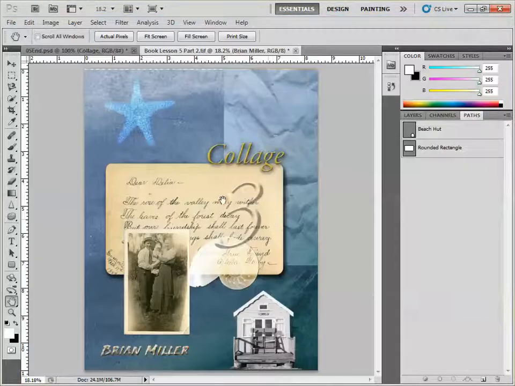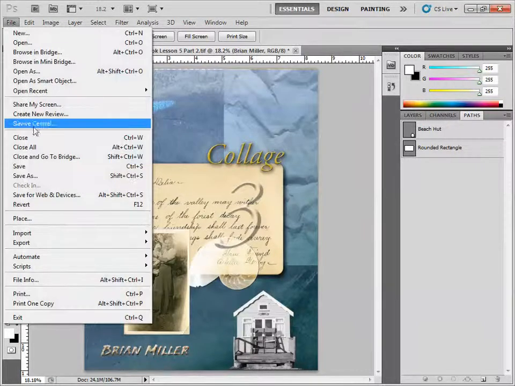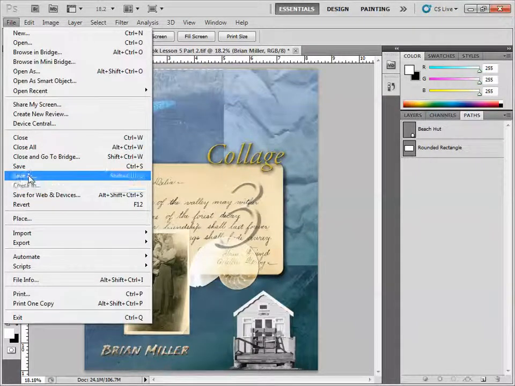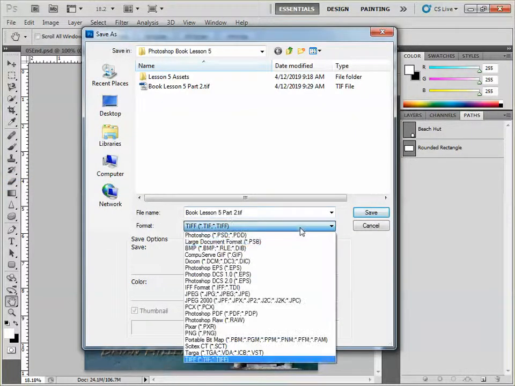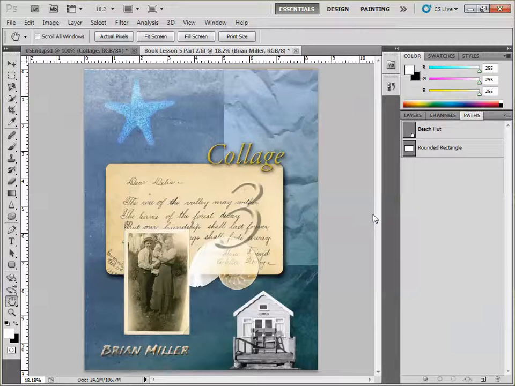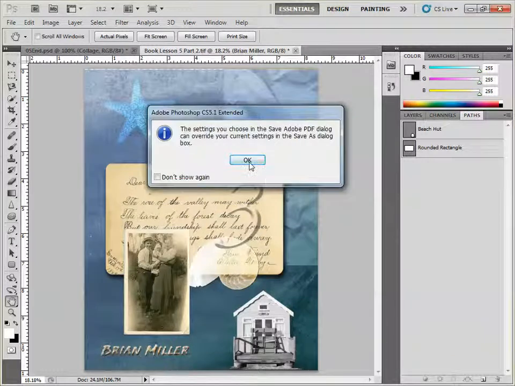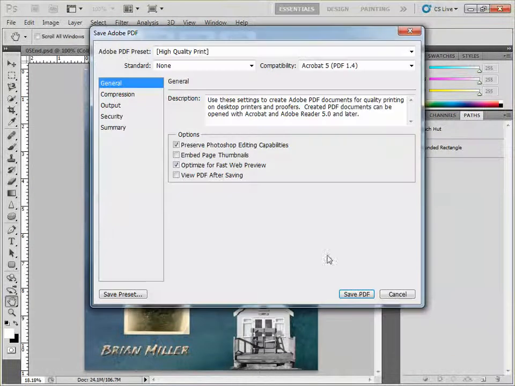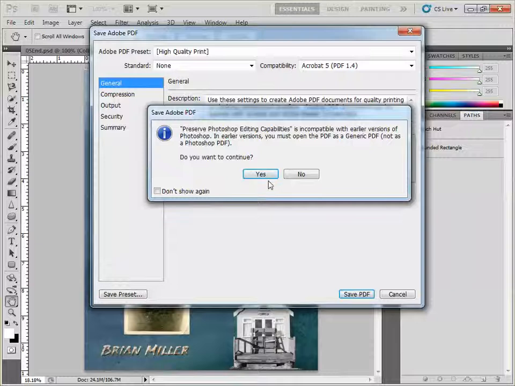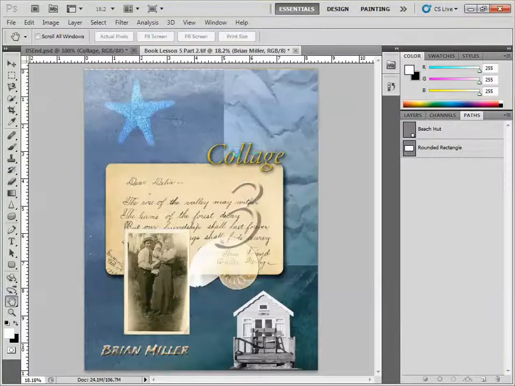And then the other thing is if you want to save it for somebody like your dad who doesn't have Photoshop and he needs some sort of format that everybody can use, you could do the same thing. You can go File, Save As, and we're going to save it as a JPEG, or not a JPEG, as a PDF, a portable document format. So you're going to save it as a PDF. Okay, so you're going to save it in all these different formats. So we're going to do all that.